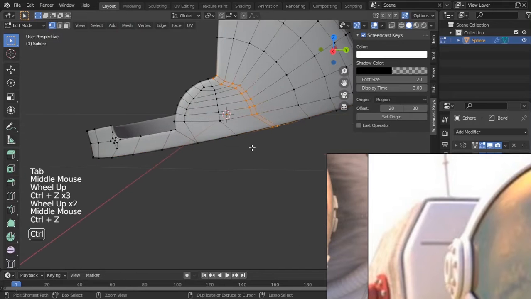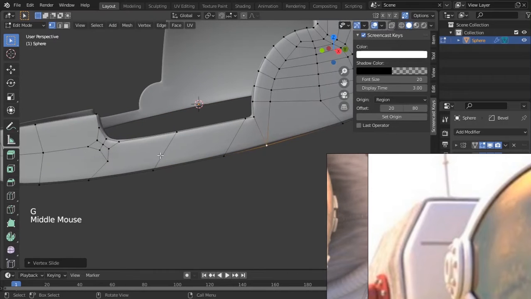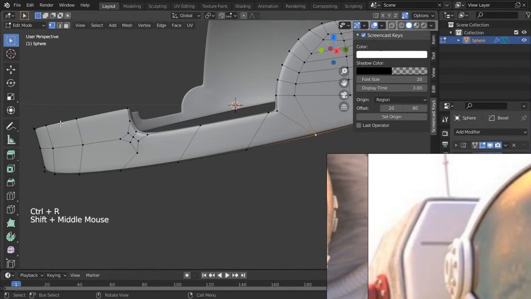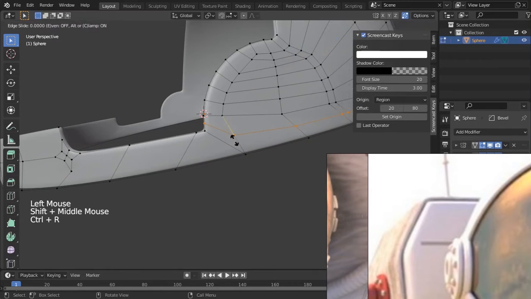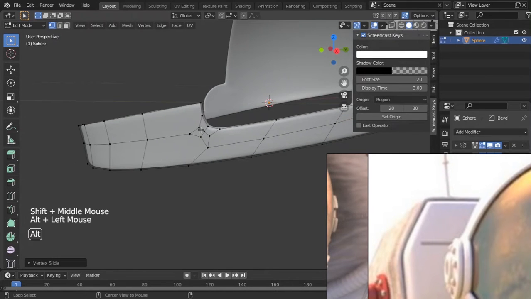Nah, let's just double tap G. What is going on here? I mean, okay, we have this weird thing going on here. This is supposed to be going through there, so let me just fix that real quick. Go here, add this, dissolve this, right, C, K, and cut right here to here. And double tap G, same approach as before. So now this is going through. Delete, dissolve this.